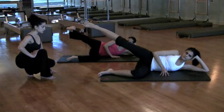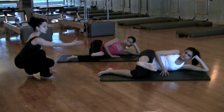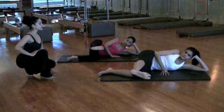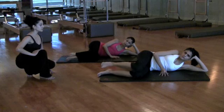Very good. From here, take the top leg, stretch it straight forward of you, flex the foot. At the same time, pull your hip back as you pulse the leg. We pulse. Pulse. Here again, check in with your core. Make sure the abs are engaged. Very nice. And then bend the knees.